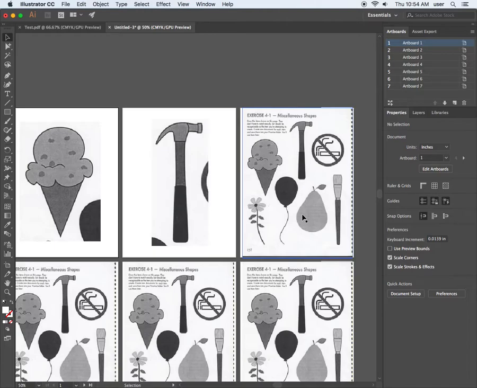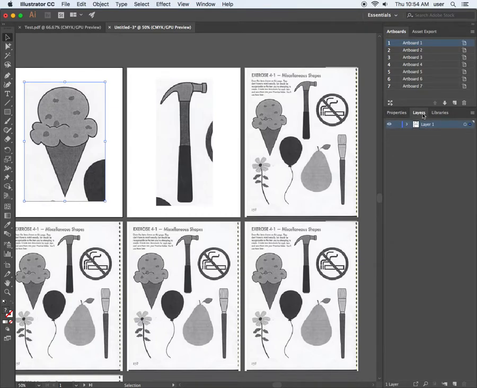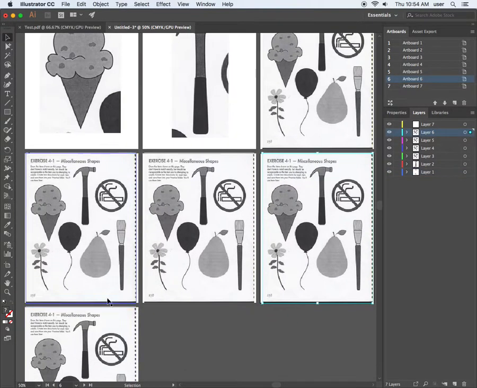That makes sense? Now, once you do that for each one, let's say I go back to my layers. I'm going to create a layer for each one, right? So 1, 2, 3, 4, 5, 6, 7. So I'm going to go 7 layers. I'll move this here, move that, and I'm basically taking the dot. So I click on the dot, and this is number 4. So I move that dot to number 4, move this dot to number 5, select that, move that dot to number 6, and select this, move that dot to number 7.